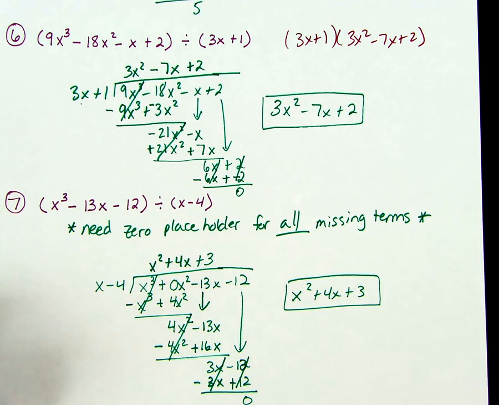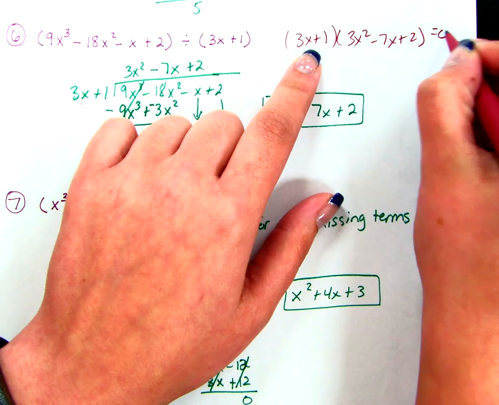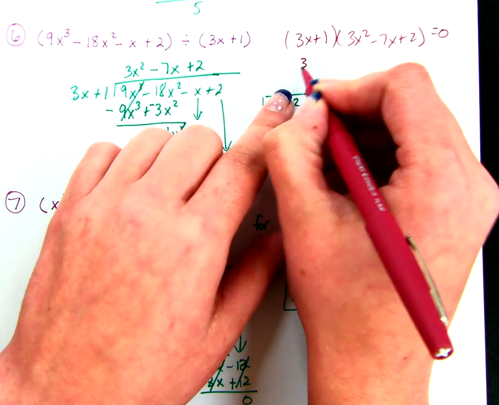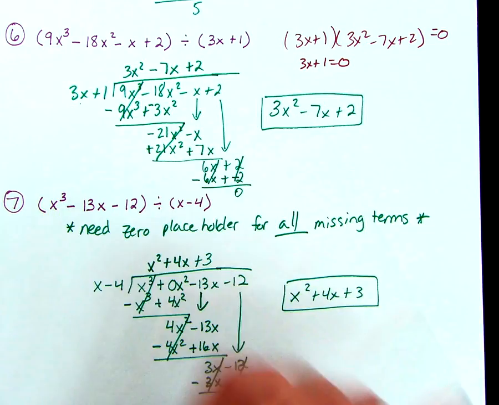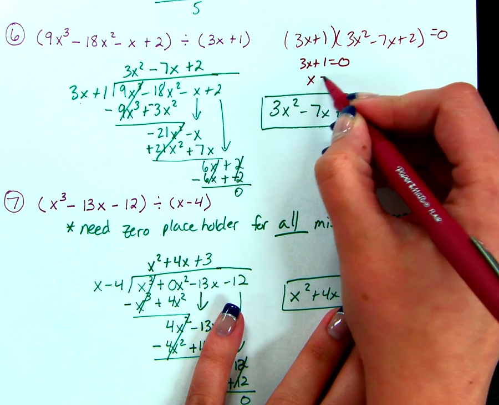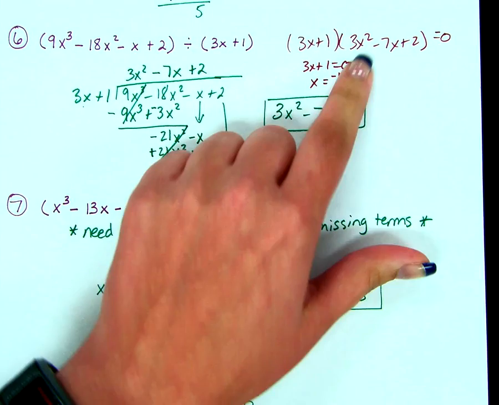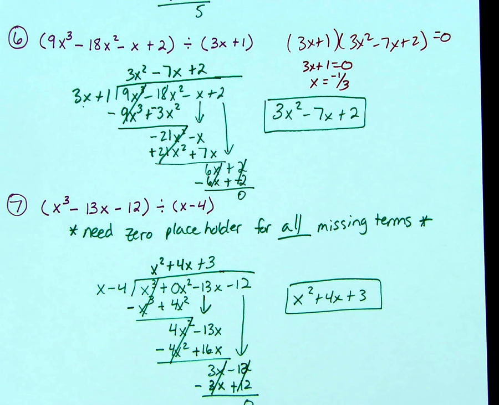So we need to start applying new techniques. We're going to use division to figure out if we have a factor. And once we write it like this, if we set it equal to 0, well, I'm taking 3x plus 1 equal to 0, solving it. So we would subtract 1, divide by 3. So my first answer is negative 1/3. Well, my second term, it's a quadratic equation. So we would either try to continue factoring, or we could complete the square or use the quadratic formula to solve that to get our remaining two answers.